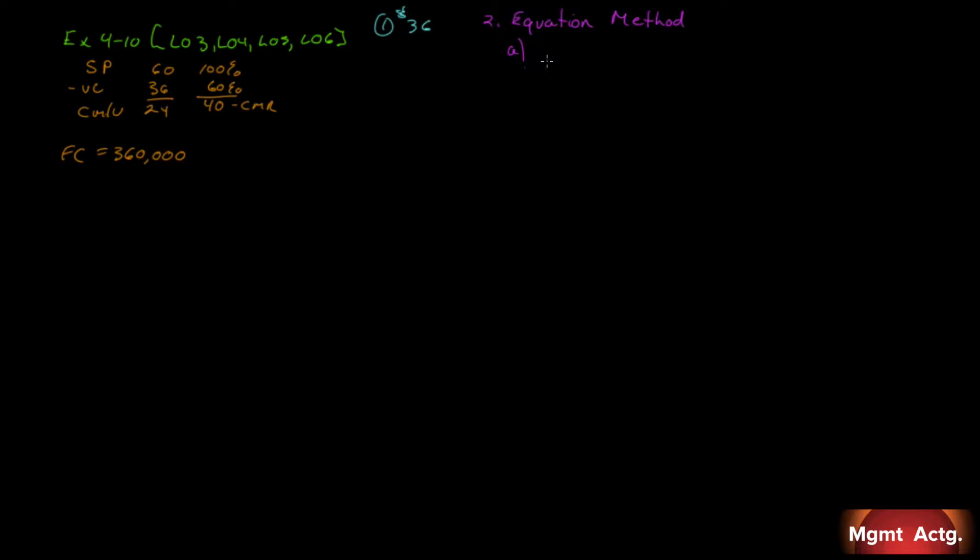Remember Q is our sales, which is 60Q. Our selling price must equal our variable costs, 36Q, plus our fixed costs of $360,000. That's the formula for figuring out our break-even in quantity. So we'll get 24Q, and that 24 should equal our contribution margin per unit down here, and it does. Equals to $360,000. Q is just the division of that. We will get 15,000 units.